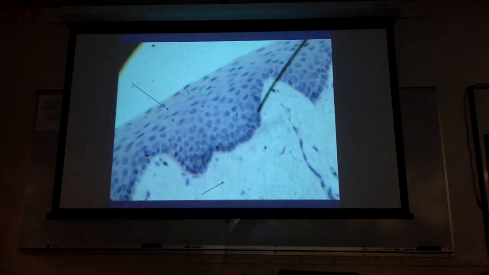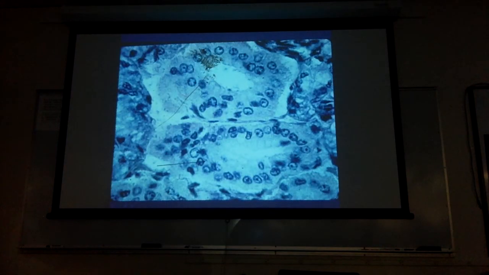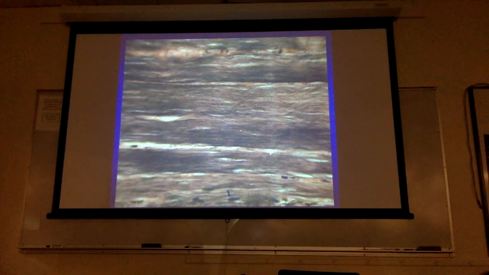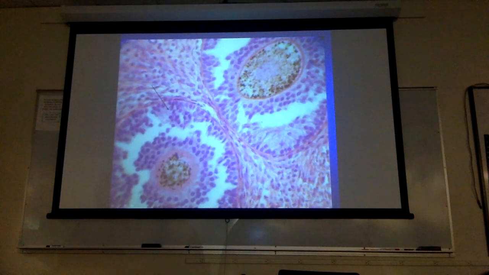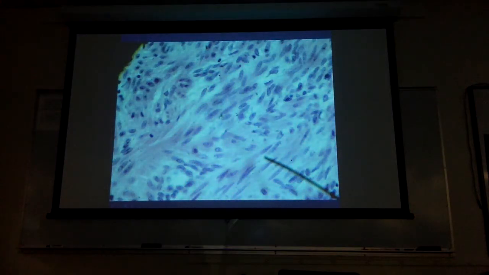What's this from the urinary bladder? What is this? Stratified squamous unkeratinized. What is this tissue? It's probably stratified cuboidal, yeah. I can see some columnar in here too. But anyway, we'll call it stratified. What's this? This is skeletal muscle. And this is stratified cuboidal. And this is smooth muscle. And this is stratified cuboidal. And this is smooth muscle.